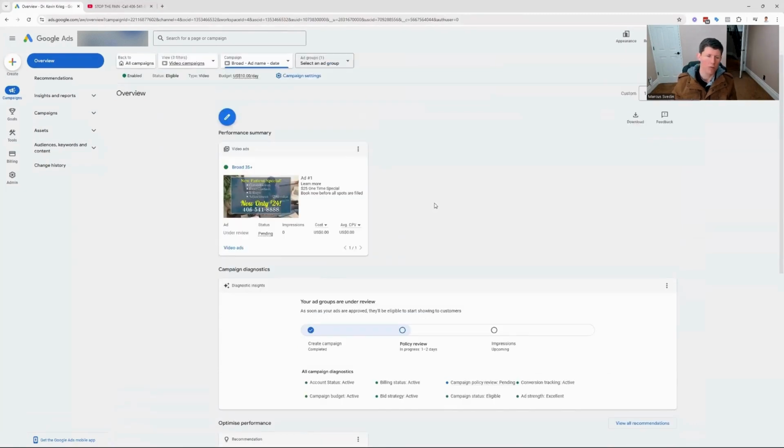So this will run every day and spend $10 a day. It'll take roughly 24 hours for it to be approved, and once it's approved, it may take another day for it to start running. So if it hasn't started running within a day and a half or so, don't freak out. Just give it a couple of days, and you should start seeing impressions and views coming in. That's literally how simple it is to create these sorts of campaigns for your local business.